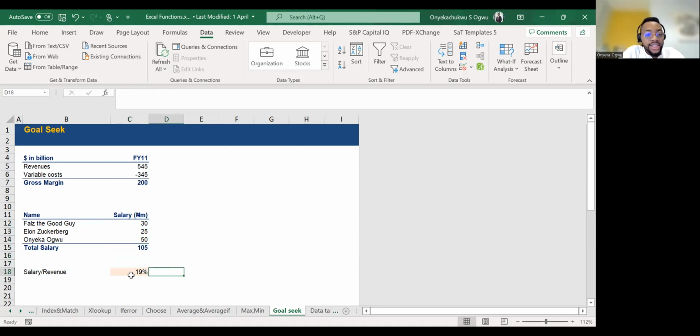What will the salary be now? Anybody? Using goal seek.